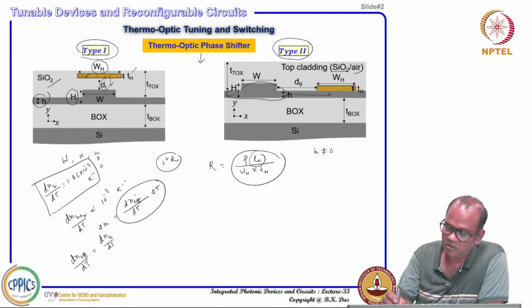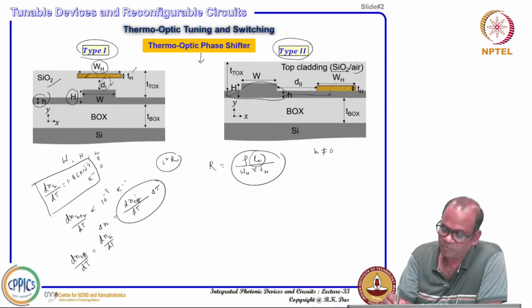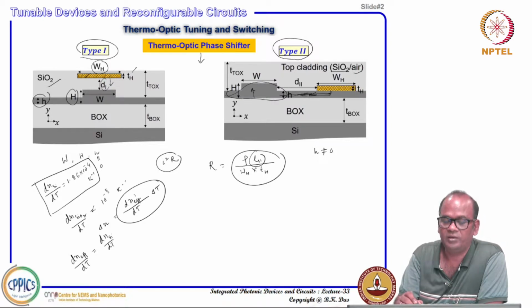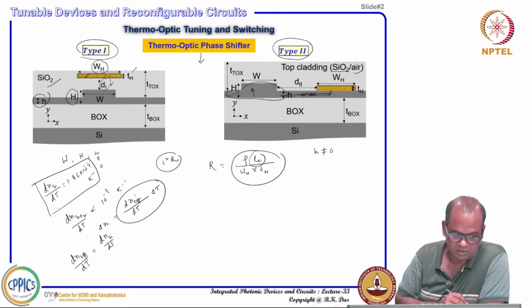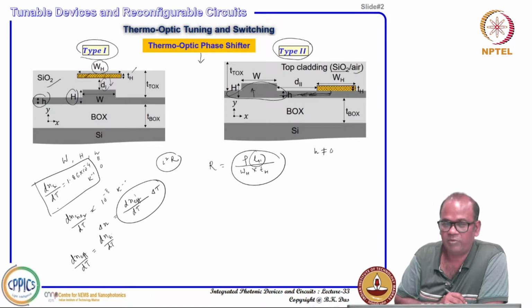Okay. So, here also heat is dissipated because of the joule heating, and then this heat energy can be conducted. This is the conducting path. Silicon is highly thermally conducting compared to silicon dioxide, and it will conduct and raise the temperature of the waveguide, and by the same effect this temperature will be raised, the refractive index will be changed, and you can have some kind of phase shifter depending on the length.